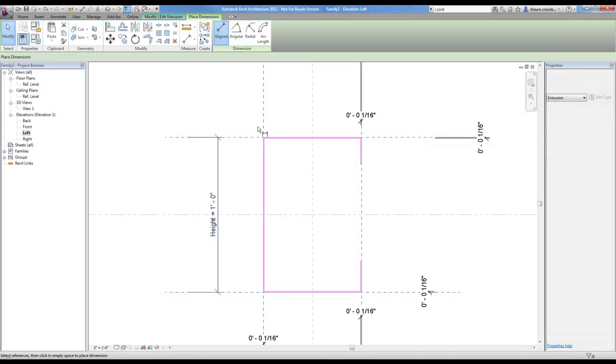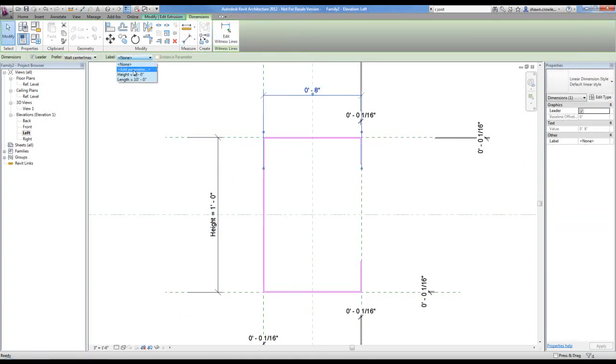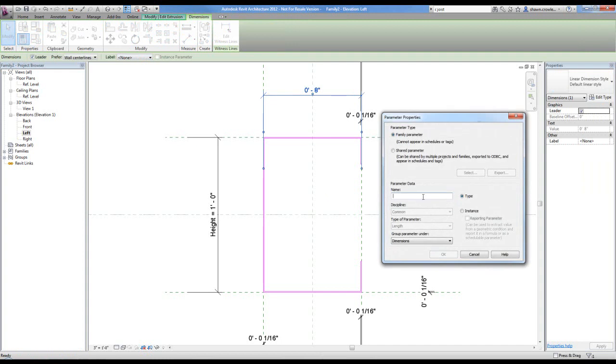So that's set. I'm going to do the same thing for width, and just check down on the bottom left corner here, it's the status bar, to make sure you've selected the reference plane. That's good, and I can go ahead and select that, add parameter, and I'm going to call it depth. Actually, I'm going to call it width. I guess height should actually be depth, but when you do yours, you can go ahead and make it that. And since we're adding a parameter to a dimension, that's why it's already locked into type of parameter length. Otherwise, I would be able to switch that when I'm creating a parameter.